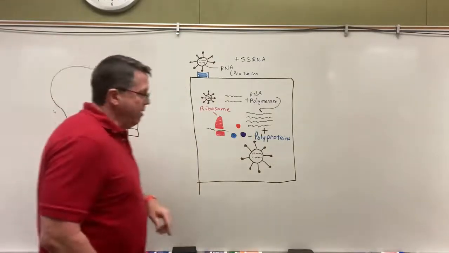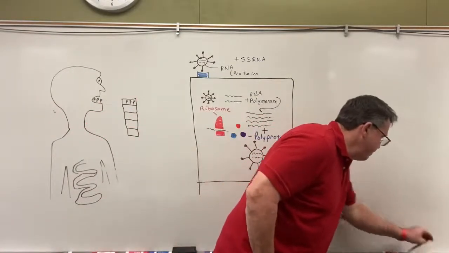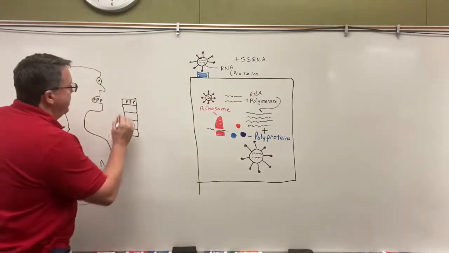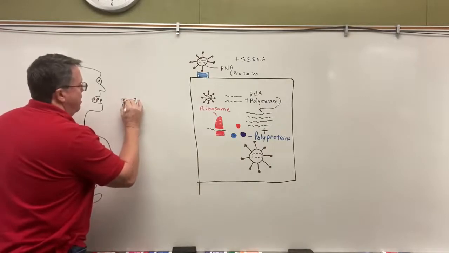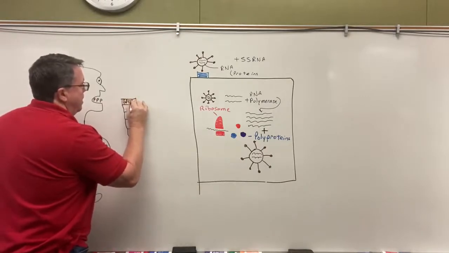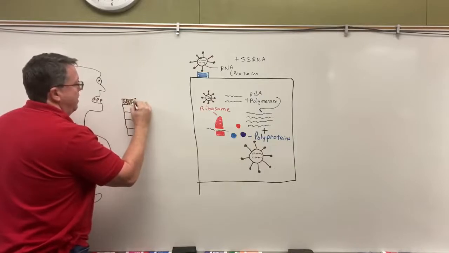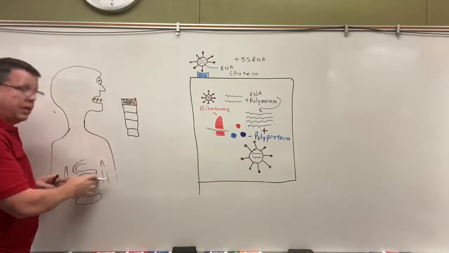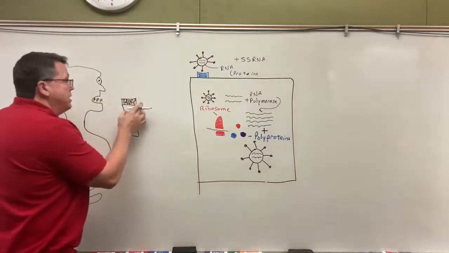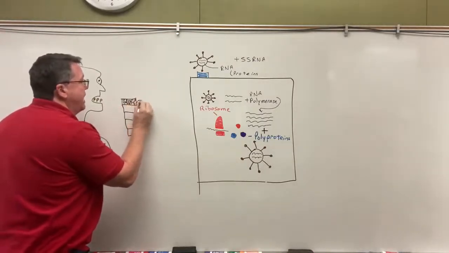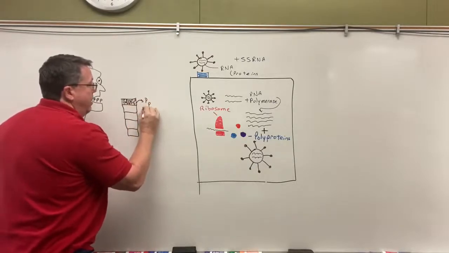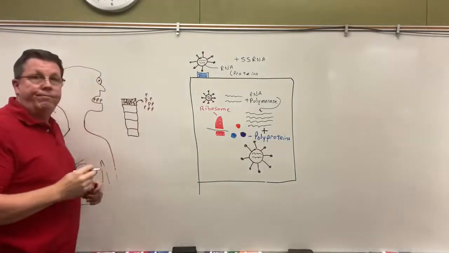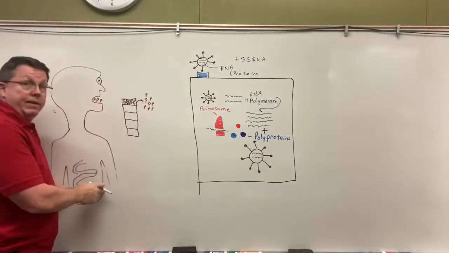So now if we go back over here, what happens is, as you see, we're making more. So eventually I'm going to start to make more and more and more of the virus. And it could be more than one cell. I'm just using one right here. And again, it could be down here in the intestines. But what's going to eventually happen is it's going to bust out of this cell. So now I'm going to have all these polio viruses in the body, okay? Up in the mouth or down here.